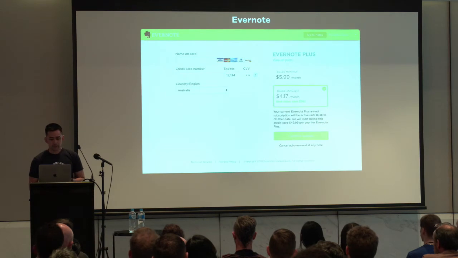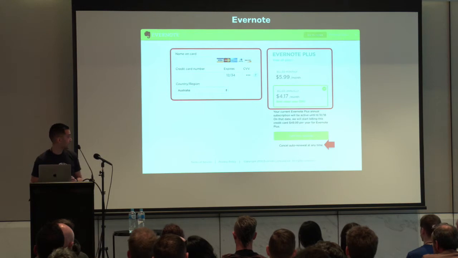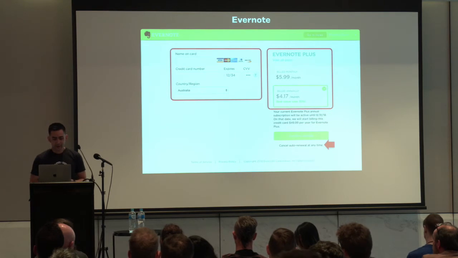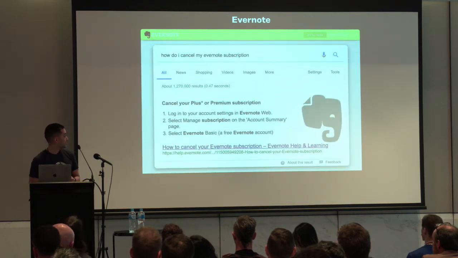Yeah, payment forms are what I needed. I didn't want to change my payment details or the billing cycle. This I actually thought was a link to cancel, but it's actually just text telling me that I can cancel any time, which is a bit ironic. So I did that process twice, and then I resorted to this. And you really shouldn't have to Google your way out of something like that.